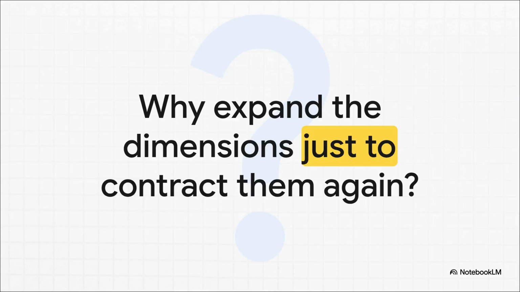So you're probably thinking, wait, why on earth would you expand it just to shrink it again? And that's the key. It's during that brief moment of expansion, in that bigger space, where the model gets to use that nonlinear ReLU trick. That's the secret sauce. That's where it learns all the complex, messy relationships in language. It's a quick detour that adds a ton of brain power.